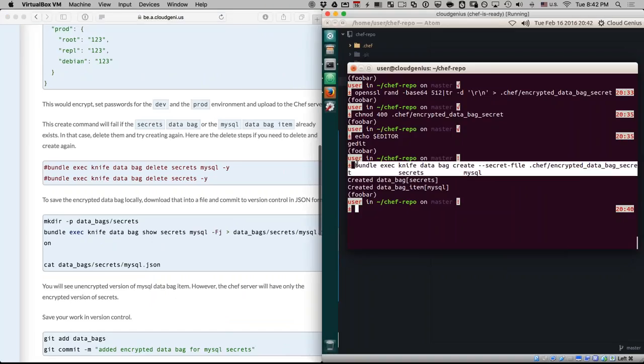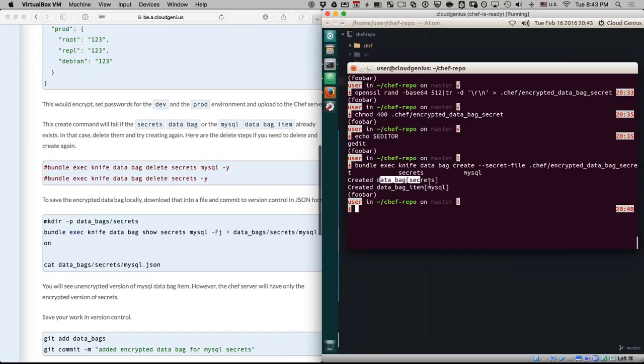They end up with a bag, forget the create step, and run it twice. If you run the create step twice, it will fail to create because you already have a bag and an item, and you try to create one more time, it will fail. So this secrets bag exists, the MySQL item exists, and you try to create one more time, it will fail.